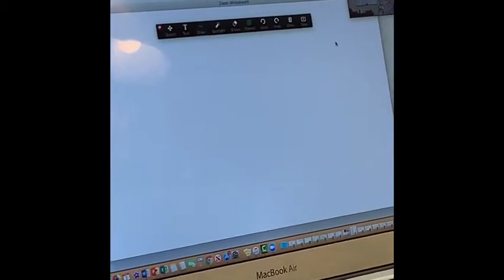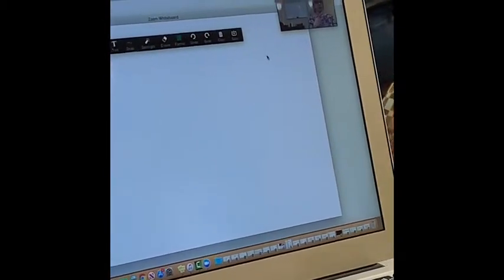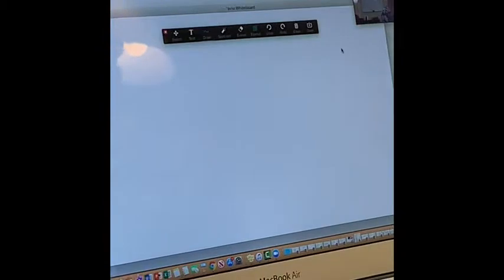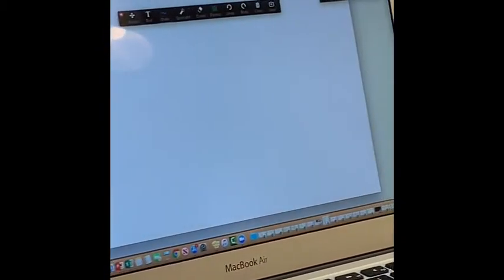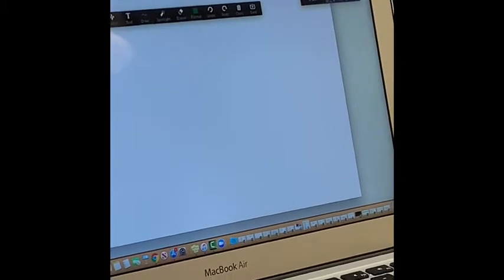So if you have a Chromebook and you need an online whiteboard, just make sure to let your student know that too. All right, so when I'm done with the whiteboard, if I go to the top of my screen, you see a red button that says Stop Share. Click on that. You're back to your video screen.